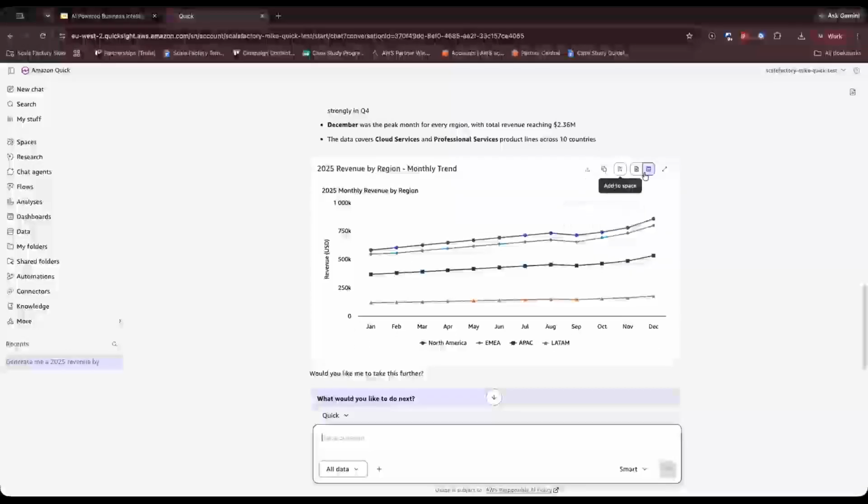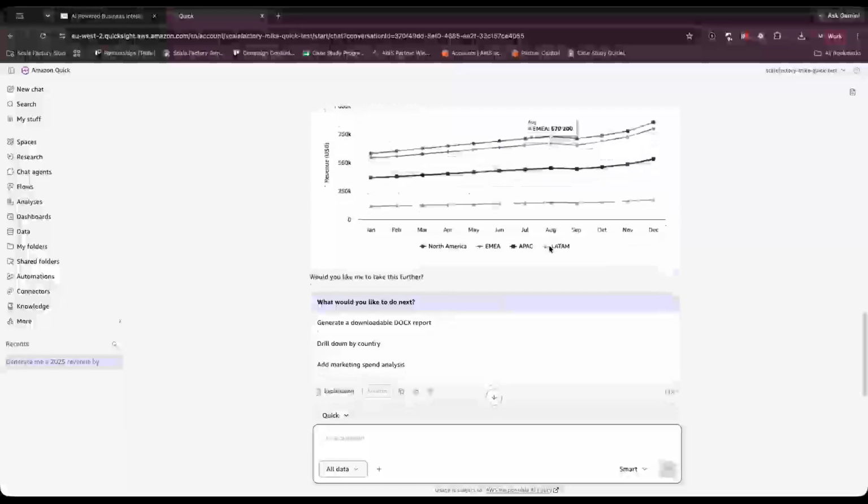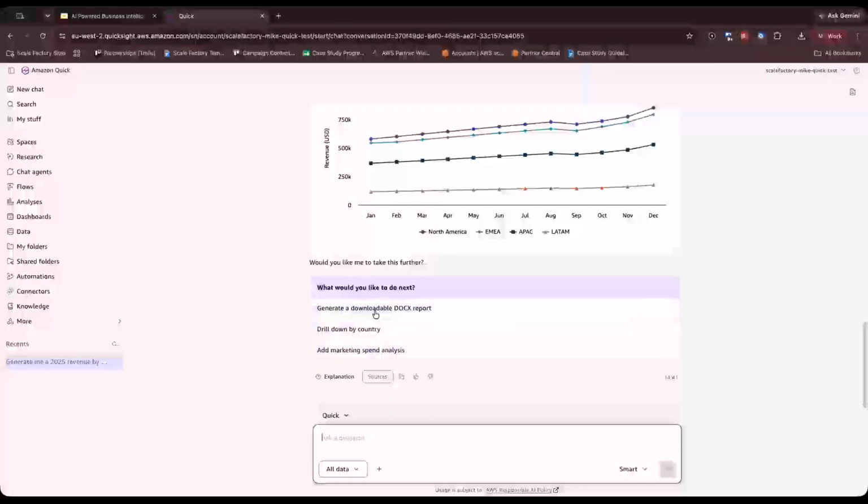It's built me a chart. I can export that. I can do stuff with it, and then it's asking me what I'd like to do next. Again, when I mentioned I asked Paul for that data, he sent it to me, and then I was going to another system to get some other data to cross-reference it. Here I could then do something else with this data.